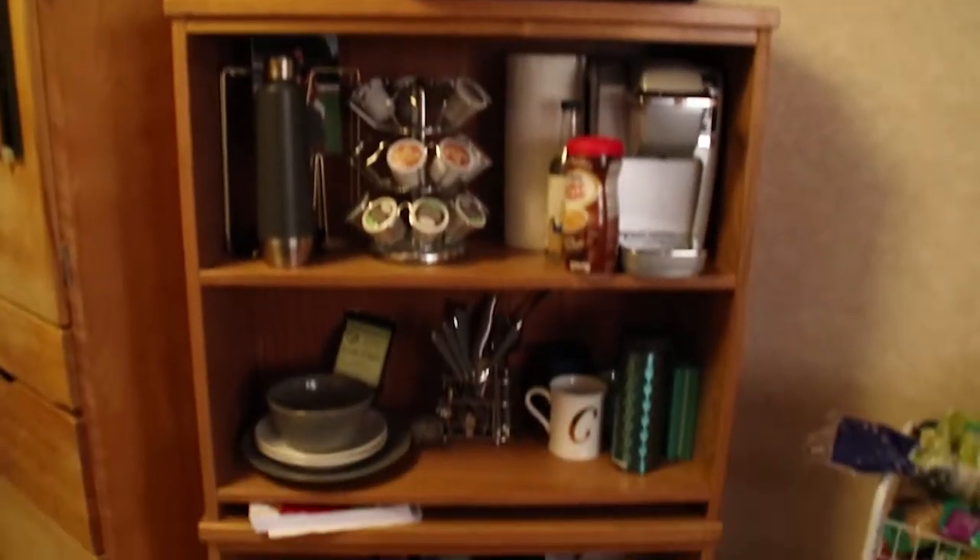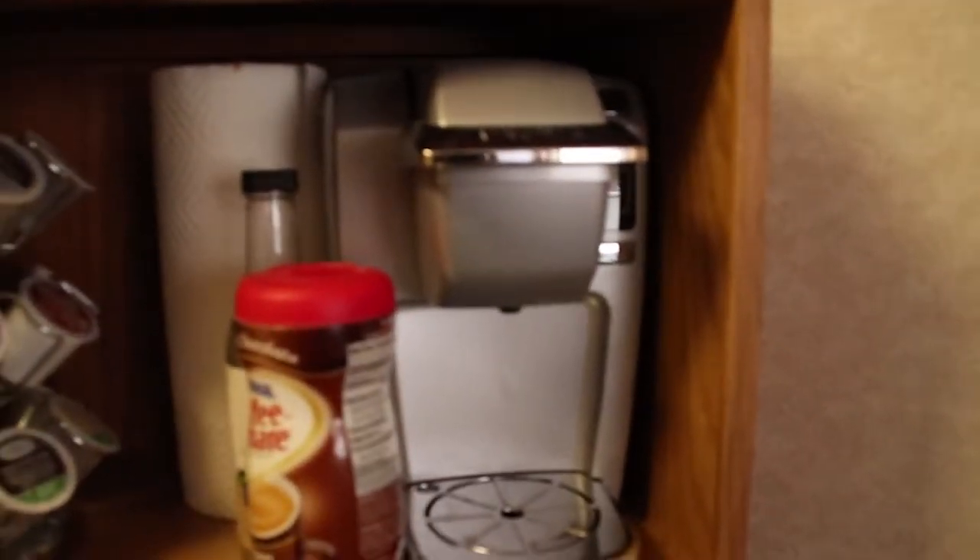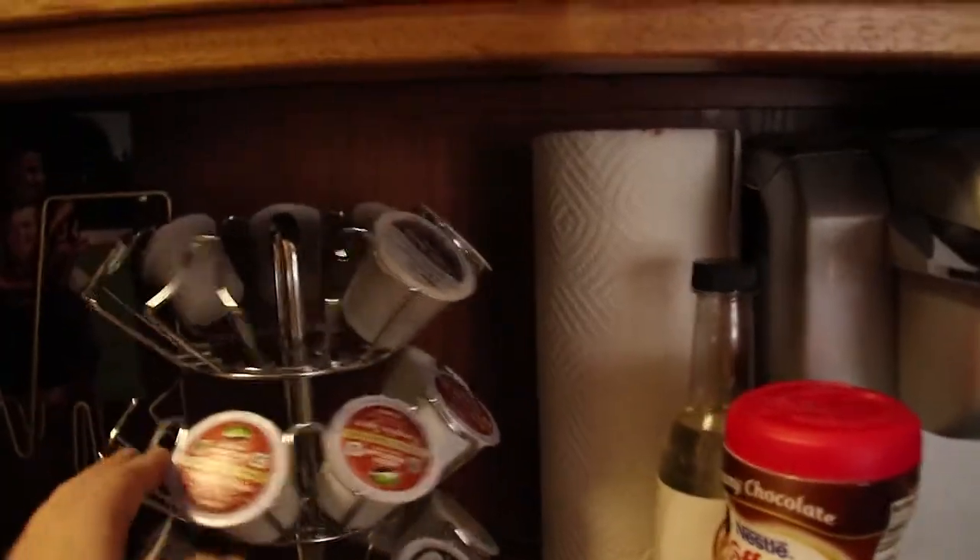It's super deep — like really deep. Up here we have this space to keep random stuff, and it's really dark but super deep as well. My roommate and I combined our shelves that started on top of our desks — it's just easier to keep all our stuff. We have a printer, a Keurig, and all our Keurig coffees.